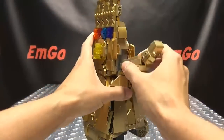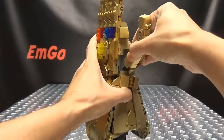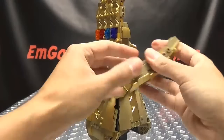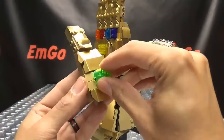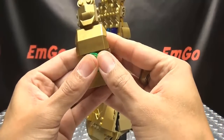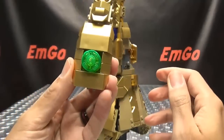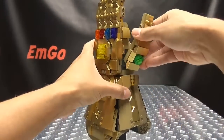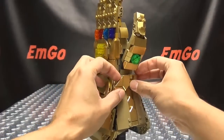And we'll put this. You know what? I'm just going to pop off his thumb, just to make life a little easier. Watch, I'm going to pull the whole thing apart. There we go. Okay. I was like, everything's going to fall apart now. Here's the final stone. There we go. Boom. The final stone. I'll put his thumb back on. Boom. And there we go.